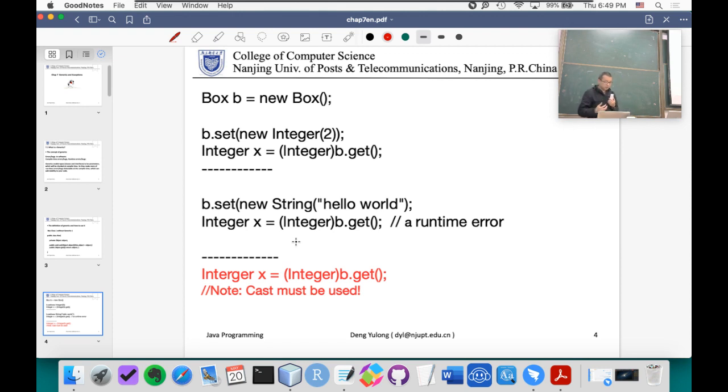But because it's a mistake, we have the error. But this type of error cannot be found during the compile time. The compiler cannot find this error when it compiles our code. So there's no compile time error.